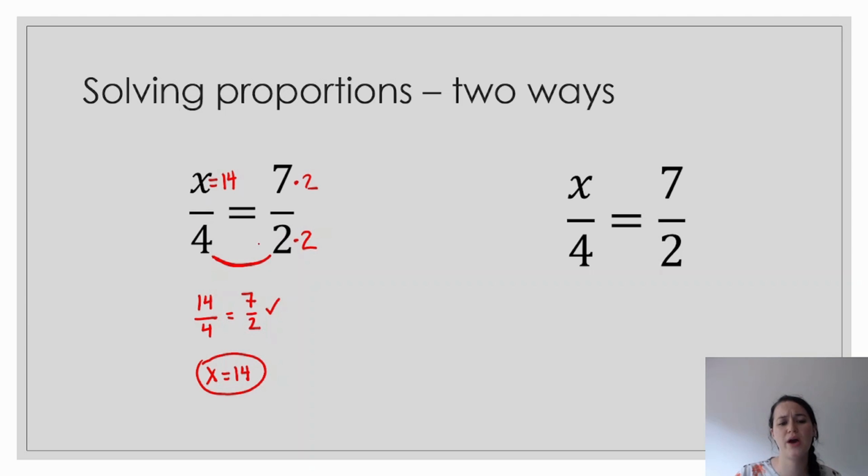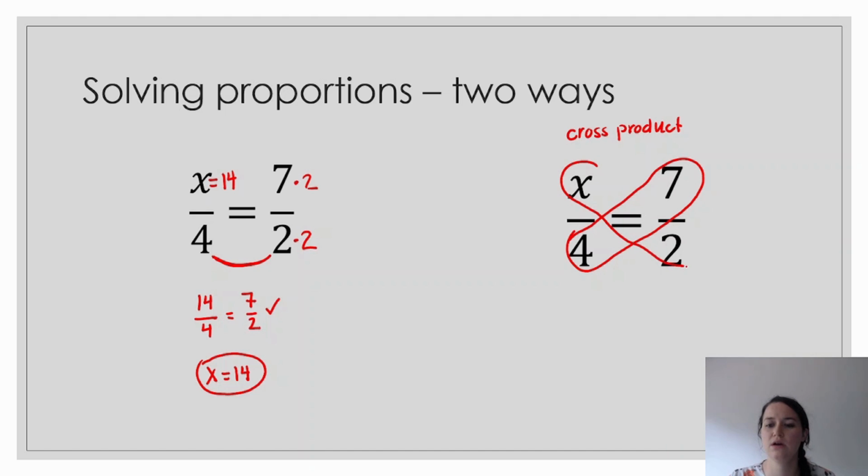You can use that if you have a relationship between the denominators, or whichever one you're missing, numerator or denominator. In certain situations, you may not see that, and it may just be quicker to do what is called the cross product property. What that means is we're going to actually multiply the numbers that are diagonal. Okay, so I'm going to draw this here. I think I've heard some people call it the butterfly method, so if you've heard something like that, that might be it.